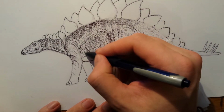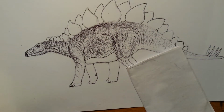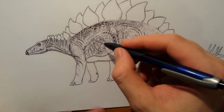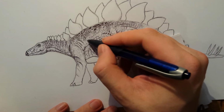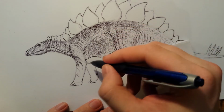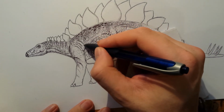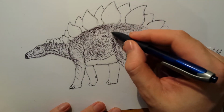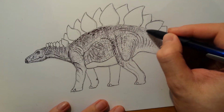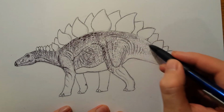So what I did over here was just a technique that I see Beanie draws using a lot of times when he's using a pen, and also with a pencil actually, is just doing some random lines, and that makes for a pretty good skin impression. So alright, let's go over to the tail section.